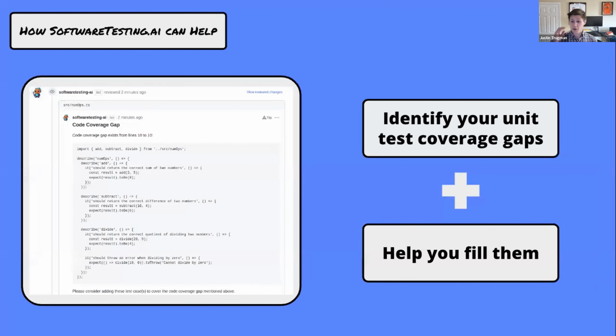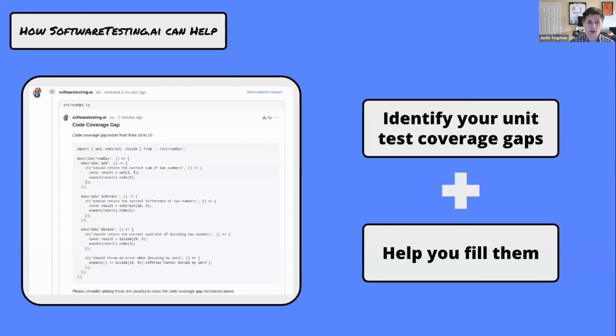Now, a little bit about software testing AI and how we could help. This is the specific product that I built for using AI to help accelerate developers and their ability to write unit tests. What we do is we identify your unit test coverage gaps inside of your CI pipeline.